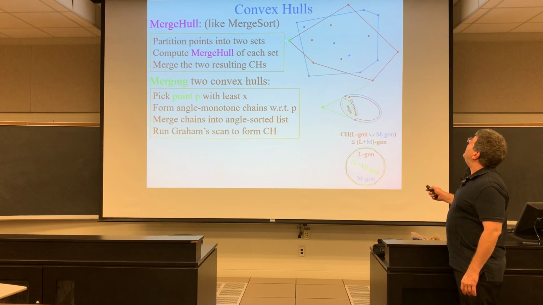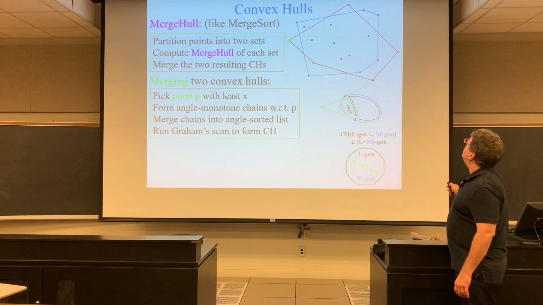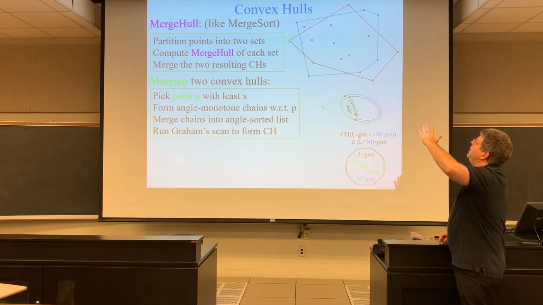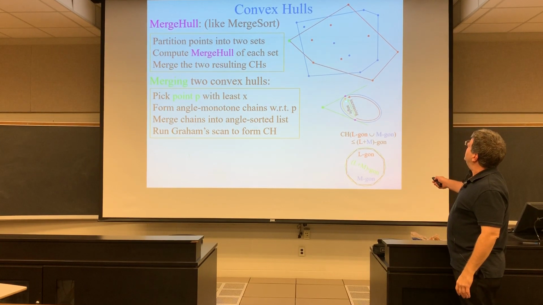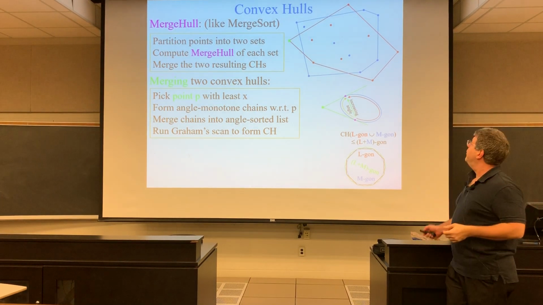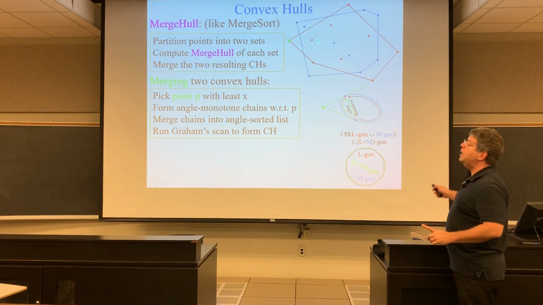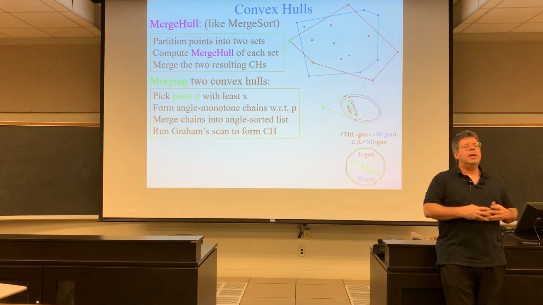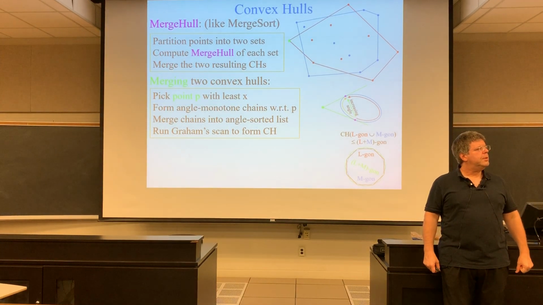So for example, one easy way to get a list in monotonic order: you start with this point, and then you go around this first convex hull in red. Polar angle increases, increases, increases, increases, and then decreases, decreases, decreases, decreases, and you combine these two chains into a single chain in monotonic polar order for the first convex hull, the first polygon in red. You do the same thing for the blue. Then you merge all the red and all the blue points in monotone increasing polar order.